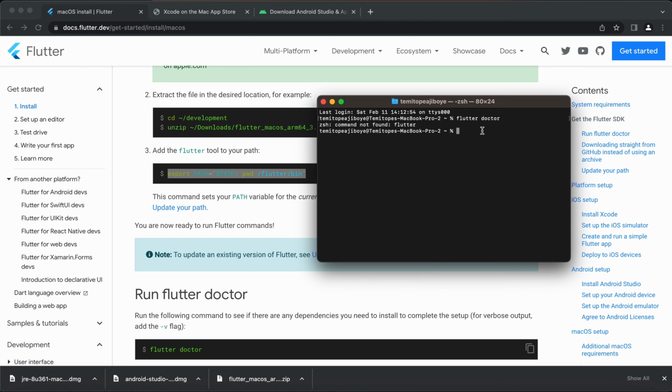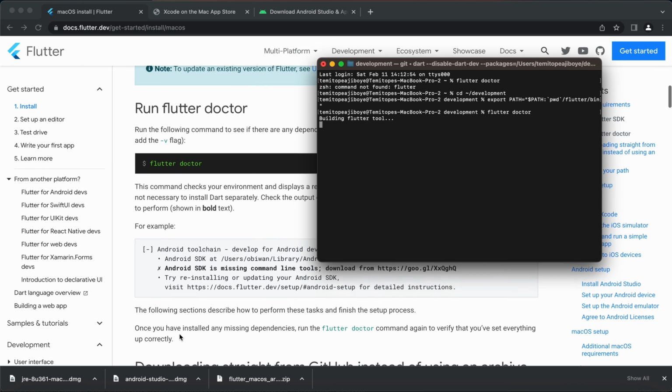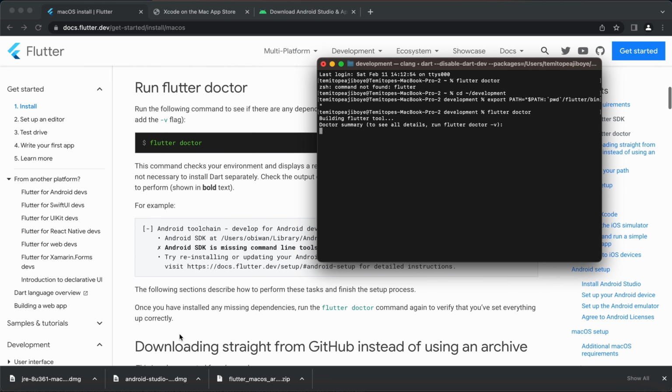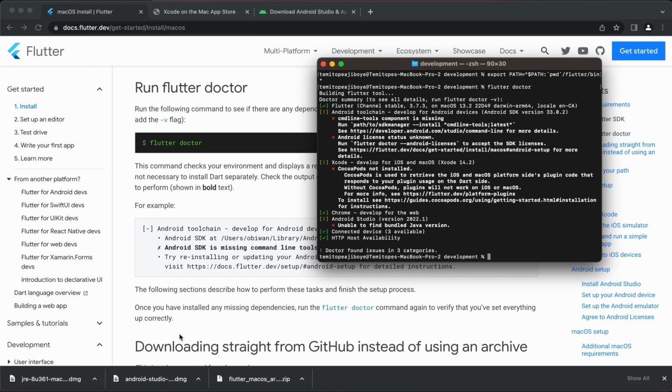So we're just gonna do cd development, and we can set the path to this. I can do Flutter doctor, and it's going to see Flutter, which is good. So we're going to see all the issues with, okay. So now we have this couple of issues and we need to solve them.